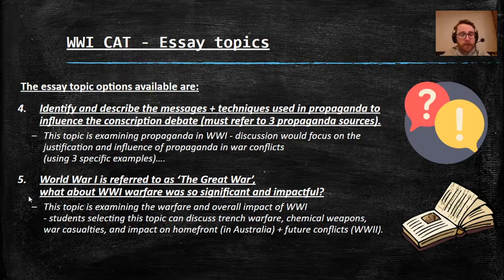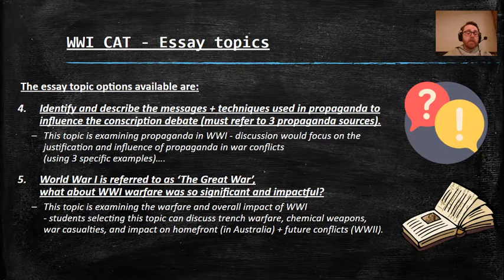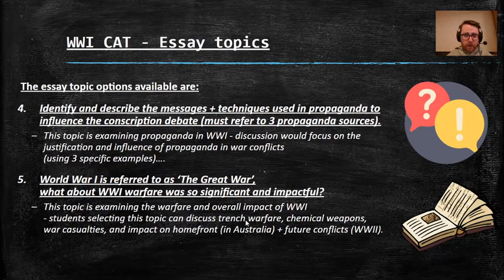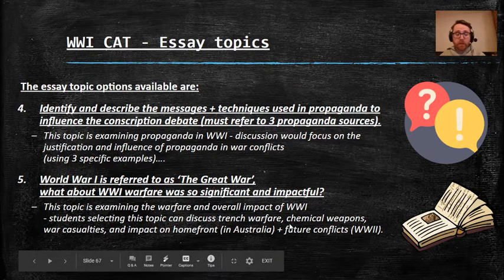And then finally, the final topic there, World War One is referred to as the Great War, before World War Two was a thing. What about World War One warfare was so significant and so impactful? So World War One, topic 5, you're looking at the actual events of the war. So you're looking at the warfare and the overall impact of World War One. So you could talk about trench warfare, why that was such a significant thing. You could talk about the chemical weapons and the new technology that was created during this war, which made it such a great war. You could talk about the casualties, impact on the home front.